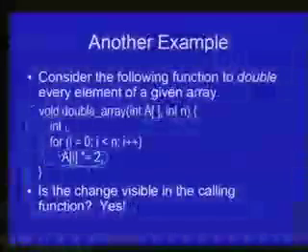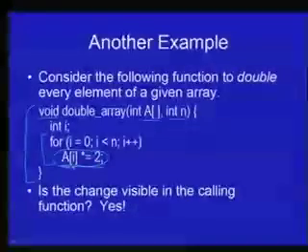But in the case of arrays, recall that it is the starting address of the array which is being passed as an argument, and not a copy of the values of the elements of the array. So therefore, when this change is being made to an array element, what is actually happening is that the element of the original array which was passed as argument is being accessed by using its address, and therefore the change would be visible even when the function returns to the calling function.